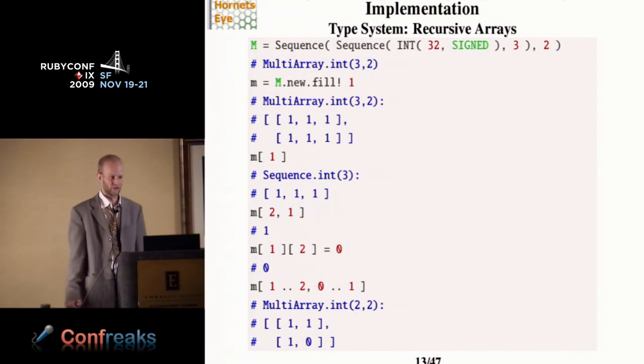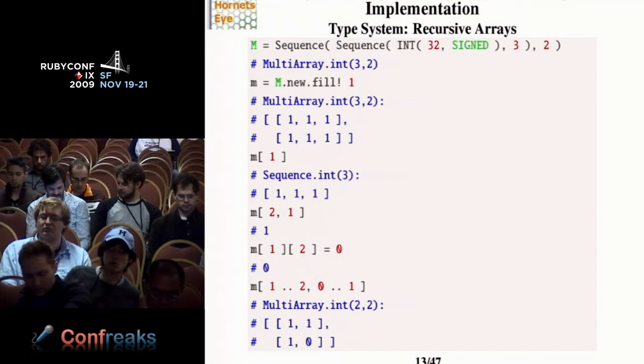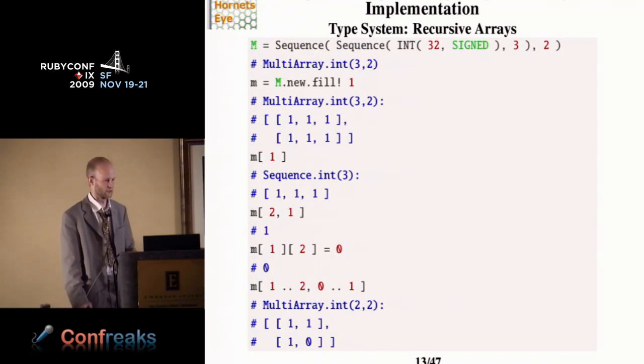And if you have implemented everything properly, this will work multidimensional straight away, so you can create an array of arrays. So you say, in this case, a 32-bit integer array, three times two array. And if you implement some inspect methods to do some 3D printing, it will pretend to be a multidimensional array. And you can also improve your methods for selecting elements so that they will accept multiple indices or even ranges as indices in a similar fashion as the NRA library provides. In contrast to NRA library, this will create a view on that memory, not a copy, actually.